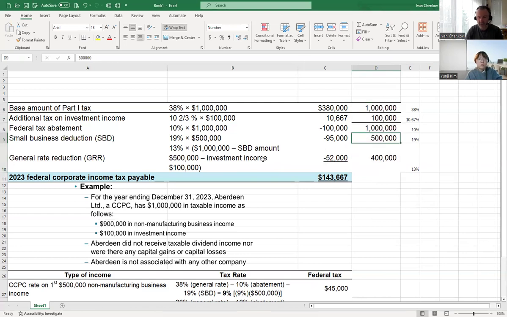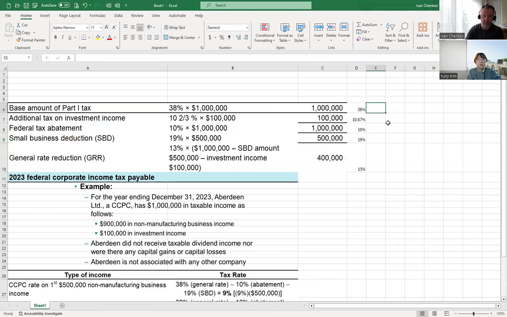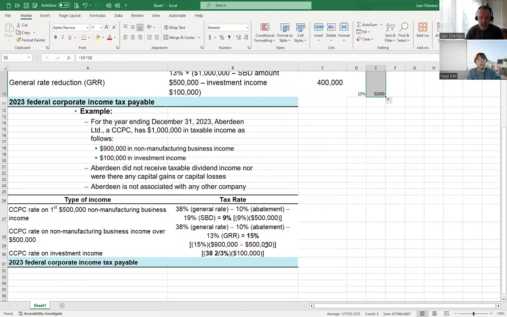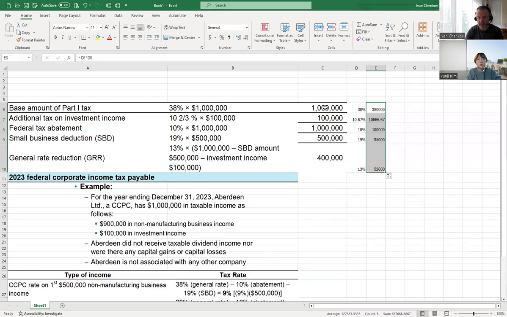That's how we get those amounts. Now this amount we can delete; we don't need this one. And now what we're going to do is apply the formula this one time, and next time when you're going over this, you can easily use the calculation, right?